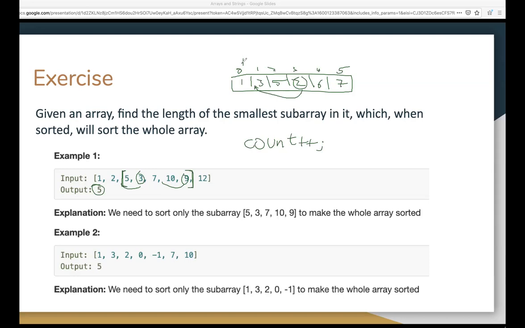So maybe we leave the first pointer here and then we increment through, but we're going to stop our first. So he's going to stop here. This is our first guy coming from here.